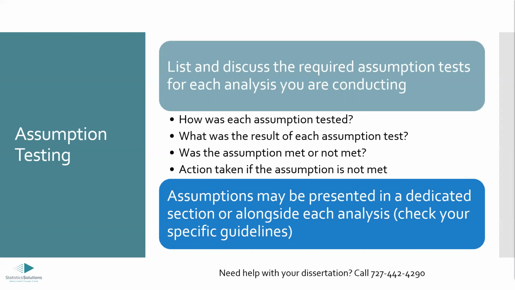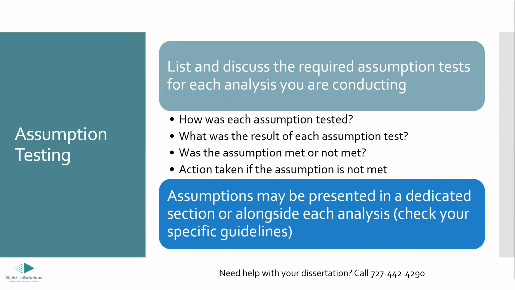And in this section, you'll want to list and discuss the required assumptions tests for each analysis that you conduct. So if you have, for instance, 5 research questions and you have 5 different analyses to answer those research questions, each of those analyses will have certain assumptions that need to be met and tested. So you'll want to describe the assumptions required for each analysis. And again, this can be in its own dedicated section, or you can present the assumptions testing alongside each analysis that you're doing.